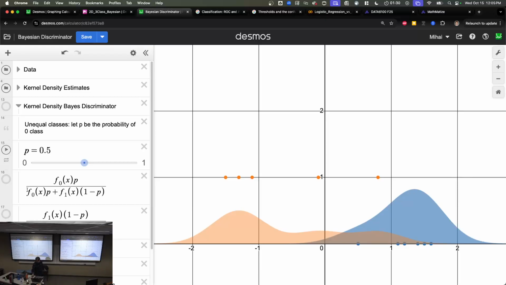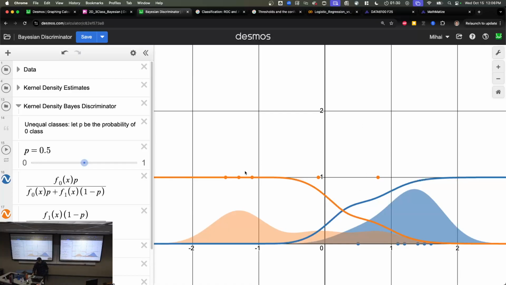This function is supposed to be the probability of a given x value being either orange or blue. I guess because it's a blue on top, this is the probability it's a blue point. So we're hoping the probability of a blue point is large over here and small over here. Let's see if it works. Okay, there's the function. Let's turn on, well, okay, this is 1 minus the function. So the orange curve is the probability you're orange, the blue curve is the probability you're blue, and it kind of does what we want. Over here, you're much more likely to be orange. Over there, you're much more likely to be blue. It all makes perfect sense.